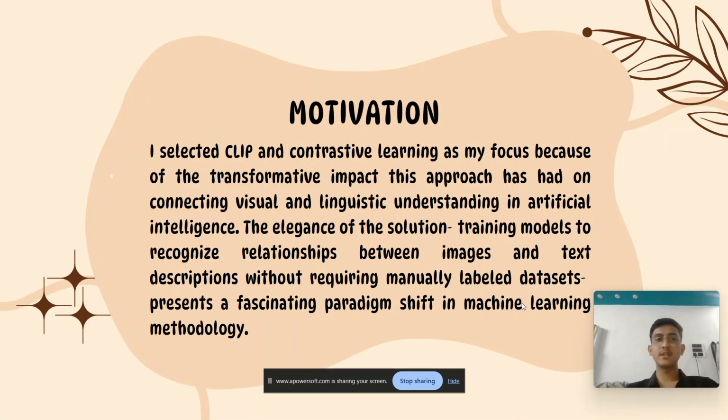What was the motivation behind selecting this paper and the topic? What particularly drew me to this topic was how CLIP demonstrated that models can develop robust visual concept understanding through natural language supervision, potentially bypassing any supervision bottlenecks. This approach offers promising directions for creating more flexible AI systems that can generalize to new tasks without explicit training.